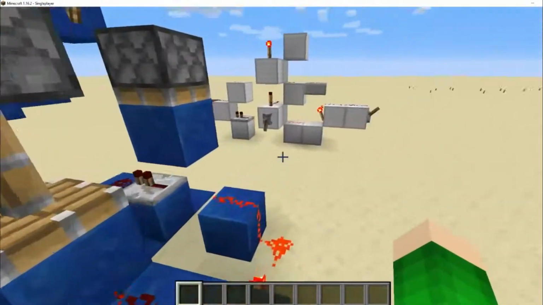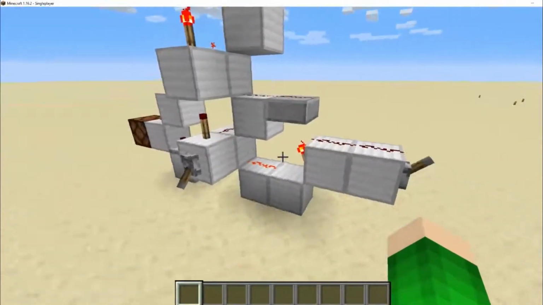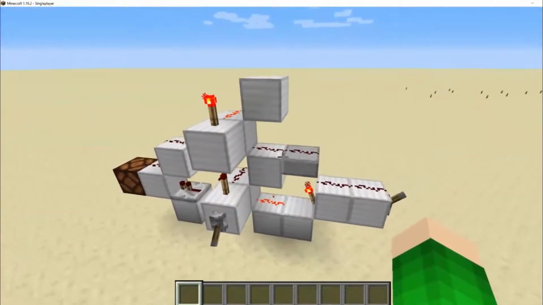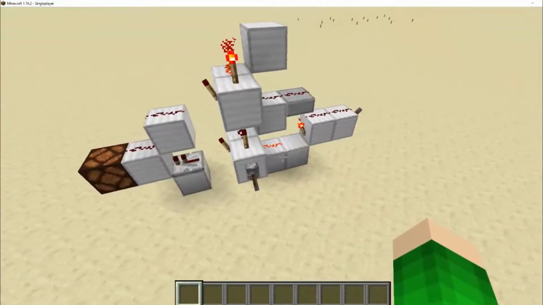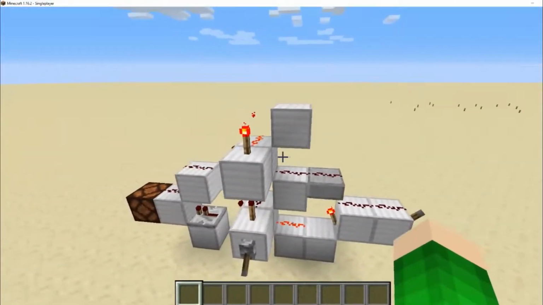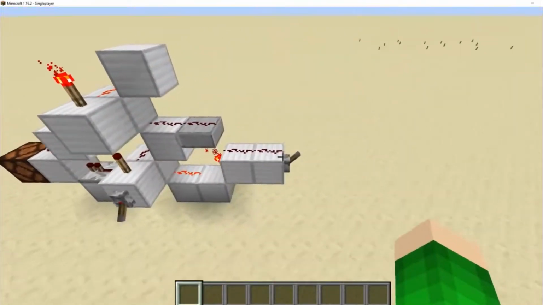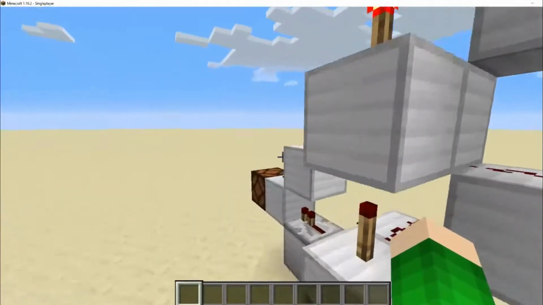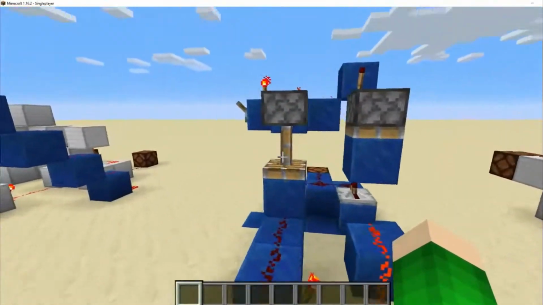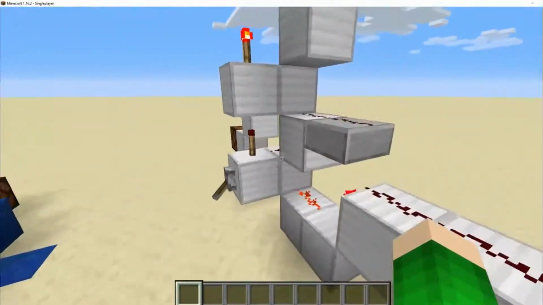So yeah, we have this second inverter circuit. This is the actual design that I used for my Redstone calculator project. You can tell because it's much more compact. It does the same thing as this inverter.